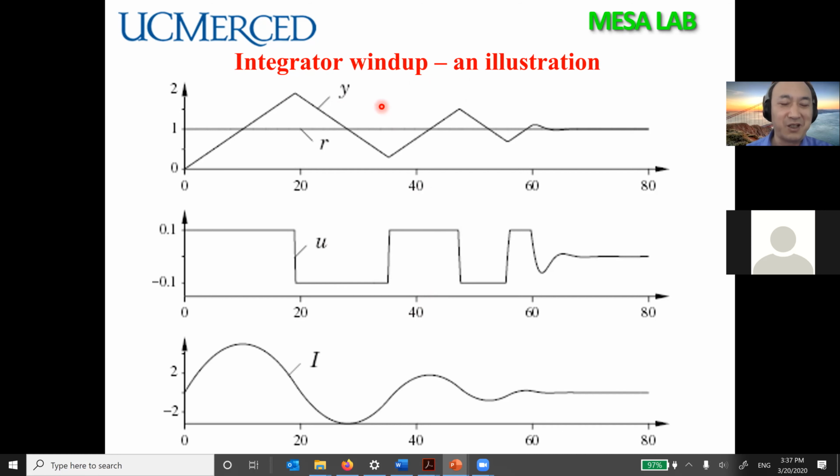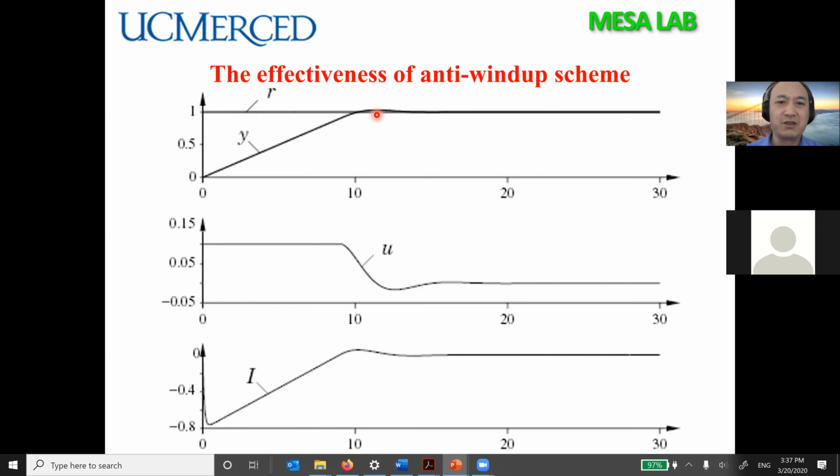But you guys are lucky, I'm telling you. So this is the reality. If you don't know anti-windup, you are going to live with this. So let me show you using an anti-windup scheme. Although you still limit your control, you are going to have something like this. You can see your response is nice, you don't overshoot too much. Isn't this nice? Of course it's nice.